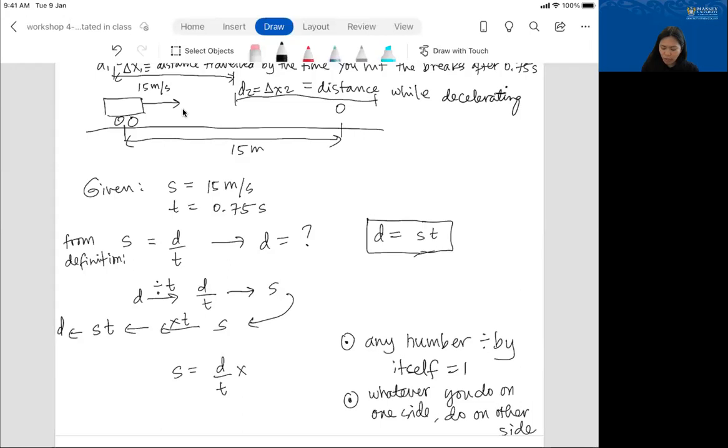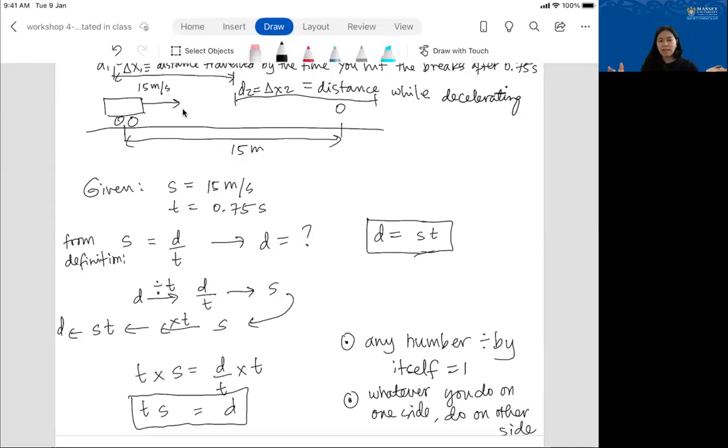So if I multiply the right side with t, I have to multiply the left side with t as well, so that I'm not changing the equation. The reason why I multiply with t is because any number divided by itself is equal to 1, so t divided by t is equal to 1. I have just d on the other side, and you have t times s on the left side, which is the same rearranging that we did using the method of building up and tearing down.